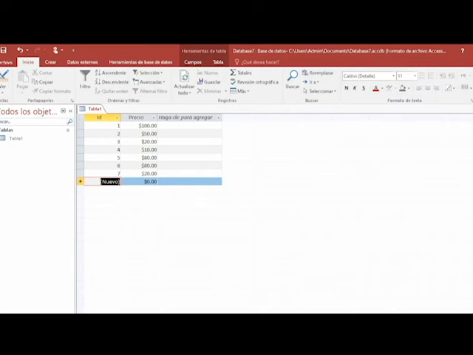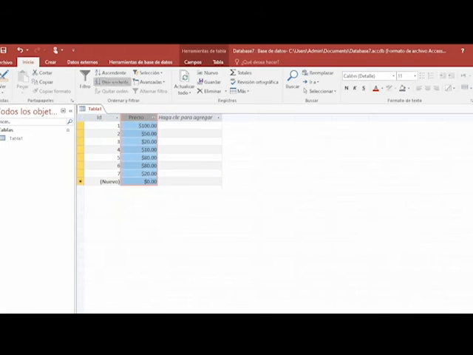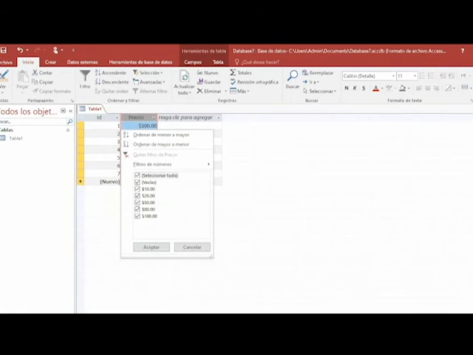Filter button. With the Filter button, select a field from the database, for example, the Invoice column, and click the command button Filter. An option menu is displayed. Choose the price option. Another option menu is displayed, taking, for example, less than, and capture a value.